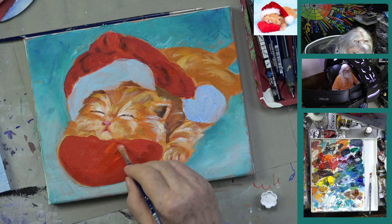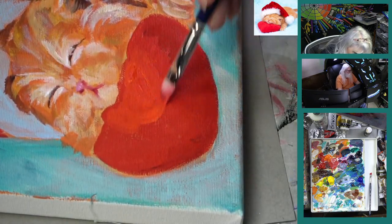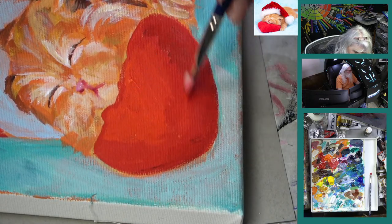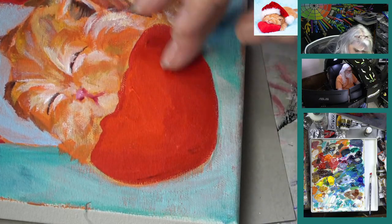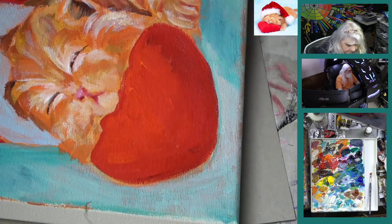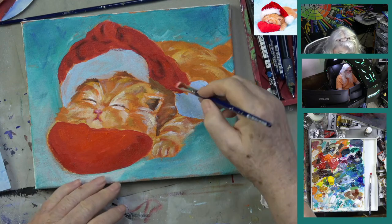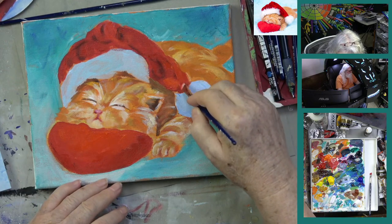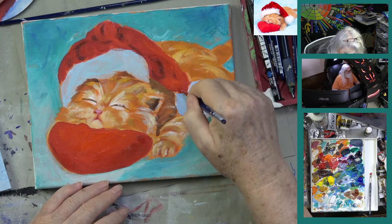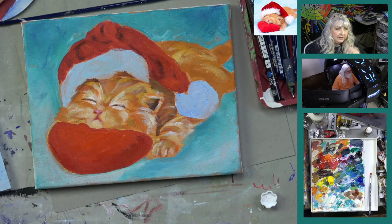This is this cat orange, and even lighten it up here on the top even more, because it's still wet, it's not going to look orange, it's going to blend in. You can use your finger to smudge the edges, but you see how much brighter that's going to look. And it's interesting because it's very subtle. You wouldn't necessarily think it would make that much difference, but it does. Even down here on his hat, see, I can add a little bit of that color, and it just gives it a little bit more of a highlight.